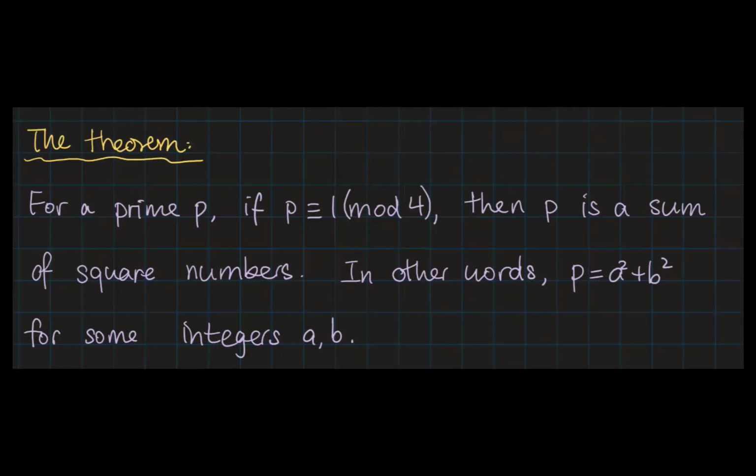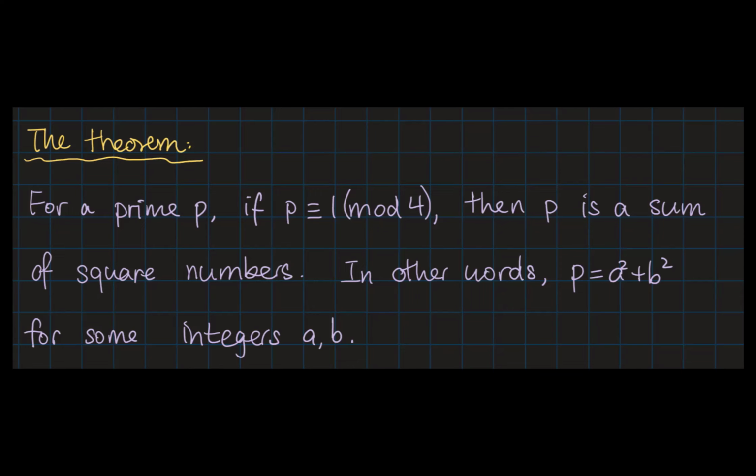So what the theorem says is, if a prime number is congruent to 1 mod 4, then you can write it as a sum of two square numbers. And it's also true that if the prime is not congruent to 1 mod 4, and also this is an odd prime, so if it's 2, you can write it as 1 squared plus 1 squared. But for every other prime, it's either 1 mod 4 or 3 mod 4. And it turns out that whenever it's 3 mod 4, you can't write it as a sum of two square numbers, and when it's 1 mod 4, you can.